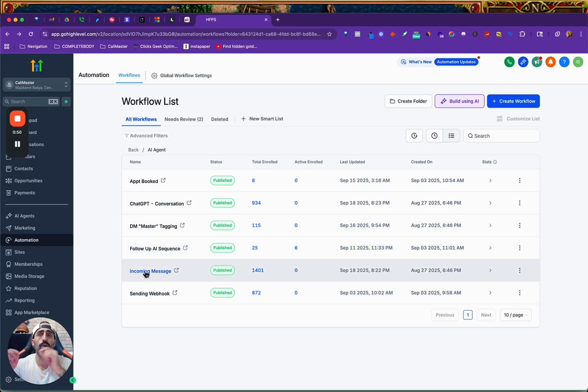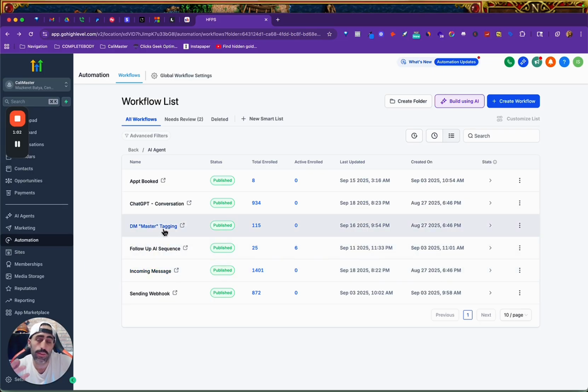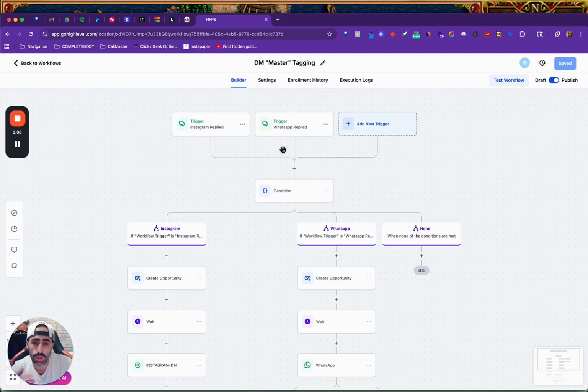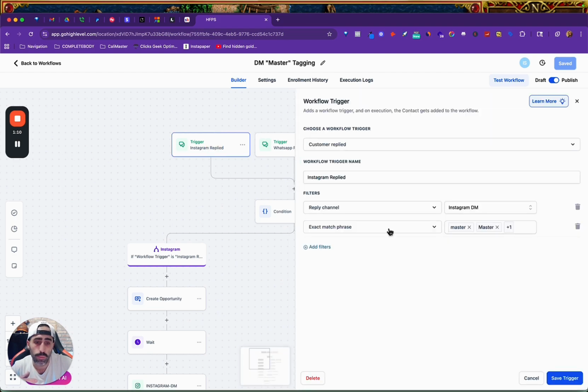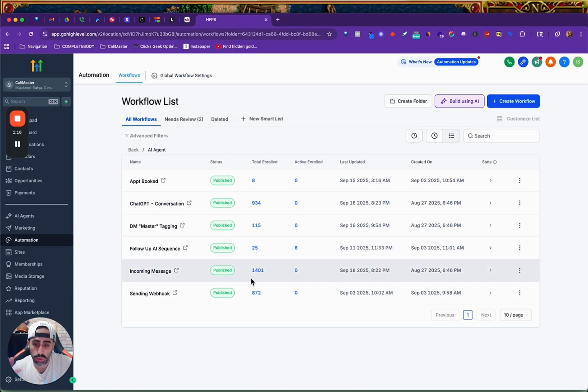It will need to count how many messages this client is sending, if it's 1, 2, 3, or 4, so it's not gonna go through the whole system and deactivate if they send more than one message. So basically this is the first one. As I said, it's gonna tag the word that you decide, and then put the tag on it.